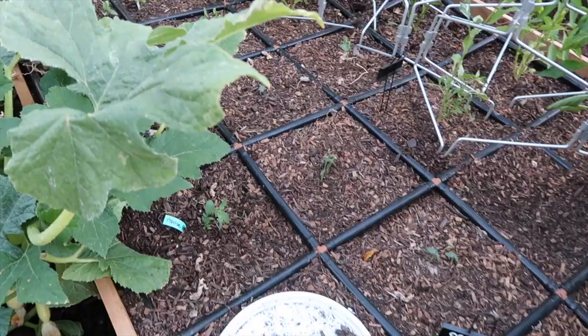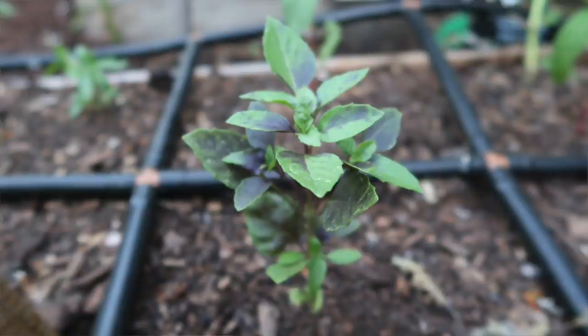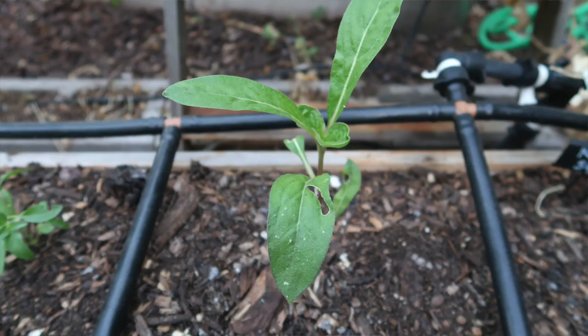You can see the okra has sprouted. Same thing over here. Pulled a few squash plants and okra is sprouting. This bed was full of squash. I planted some basil in here and some globe amaranth.